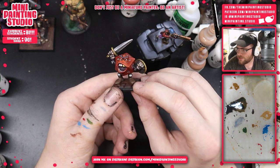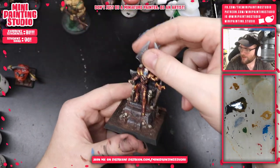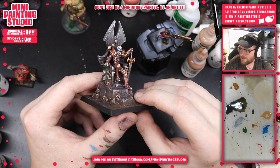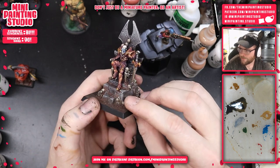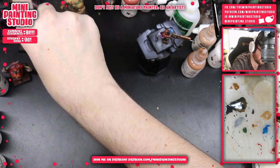But here's one of the miniatures for February. You can see right here. Another one of the miniatures for February that we showed off is right here. Got some OSL, playing around a lot with the metallics. Deep purple metallic on the copper. Really, really fun. All kinds of good stuff happening.